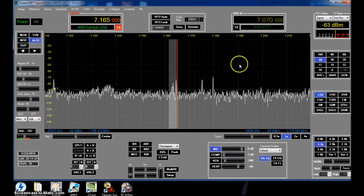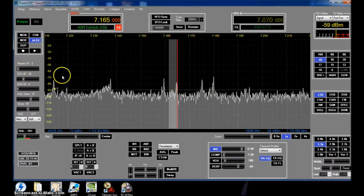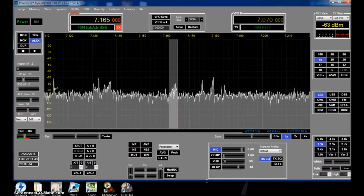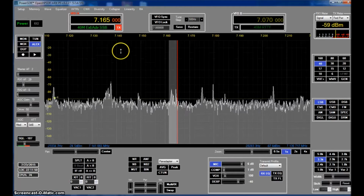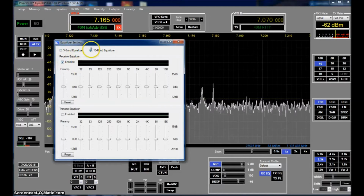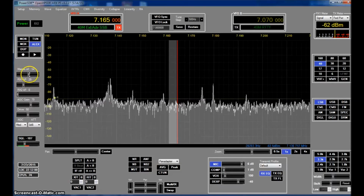Okay. So, what about transmit features? Well, we can go up here. Let's see if I can make this bigger here. Okay, that's full screen. I can go up here. There it is. Okay. Now, I can go up here to equalizer. Okay, and I have a 3-band or a 10-band receive and transmit. So now, to turn the audio back up.